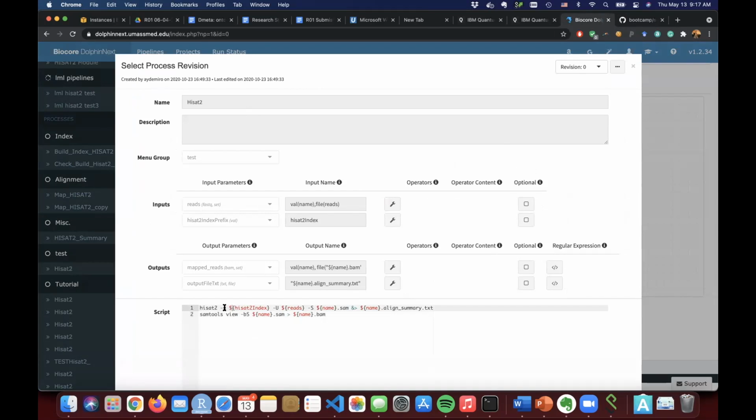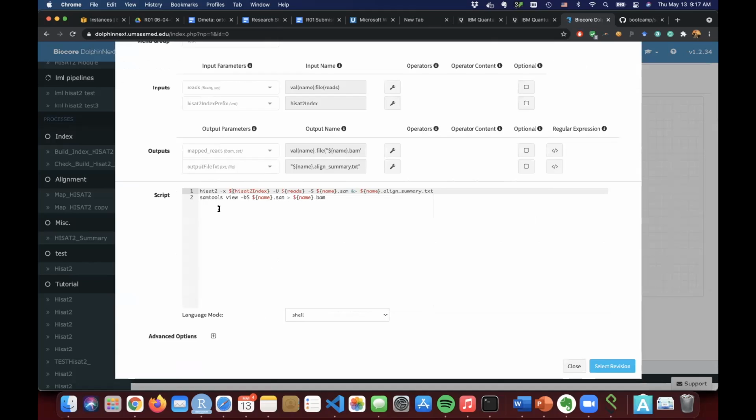See, HiSet2 takes reads and an index, and outputs mapped reads as a BAM file, and a text file as a summary. So these were the two lines that you're running. You learned some tools, and you could do STAR too, because you learned STAR too, but HiSet2 is very similar. You have your index file, your reads, and the output will be SAM. There are some parameters you're using. When you put the output into this file, you get an alignment summary, like how many reads map to the genome plus transcriptome.